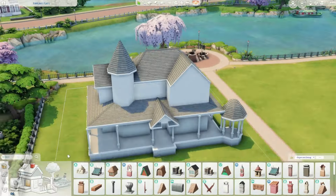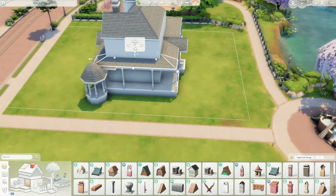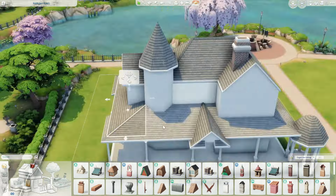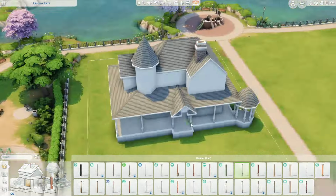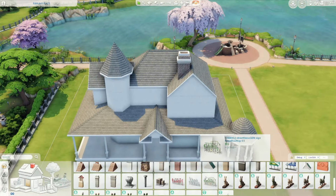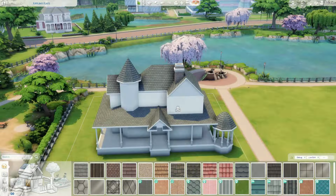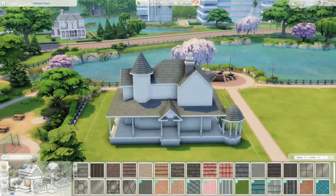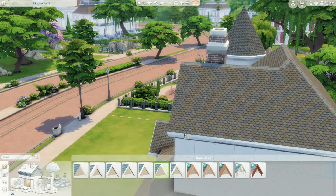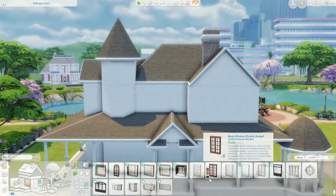I did play a lot around with the roofing for that second floor, but nothing I did worked out, so this is what it's going to be. On the outside, it looks really awesome. I mean, don't get me wrong, the interior is also really great, the way I finished it, but I'm quite happy with how the exterior of this house turned out. I've never built a house like this before, so yeah, it even has a little, I don't know what you call that outside, a pergola or something like that.